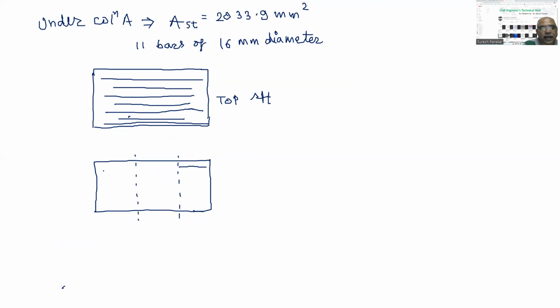You have to go this bar, so we can have alternate cutting. So 11 and 13, we can go the same. So 1, then we can curtail the second, then the third, then fourth, then fifth, then sixth. Likewise, you have to provide 11. I will not go for this.